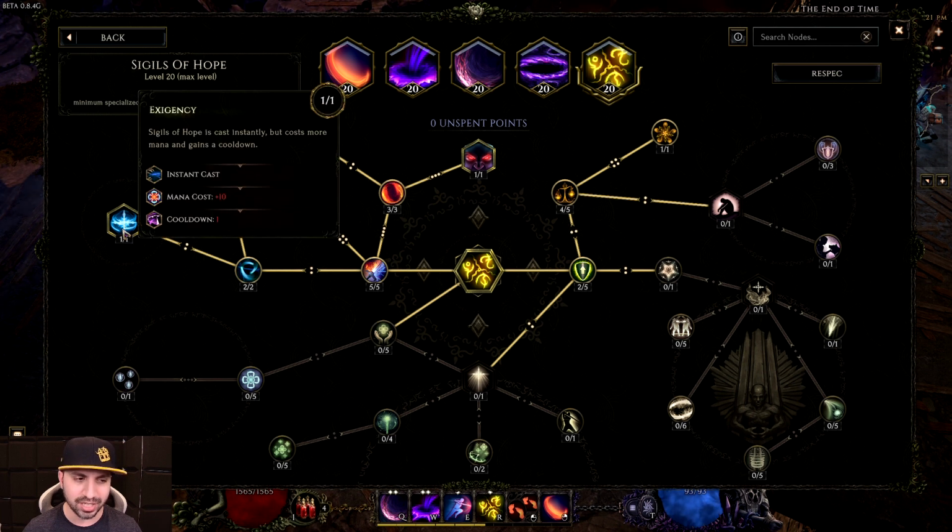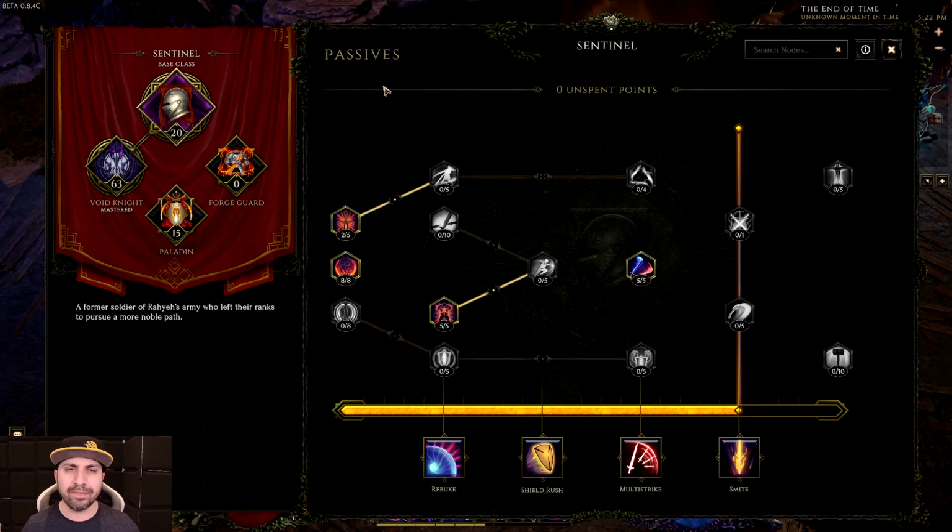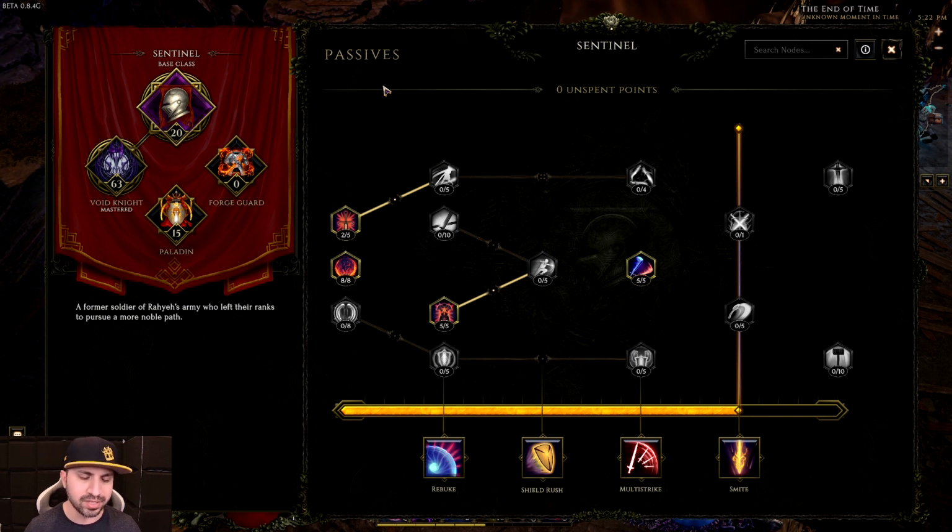Again, this is new, which again gives us instant cast, so it's really easy to keep them up, and when your mana goes down, Rive is going to bring it back up. Those are the skills. Moving over to passives, and right now my Void Knight is level 86. Starting to climb a little bit, getting into those higher levels. Starting with the base class, we have 20 points put in.